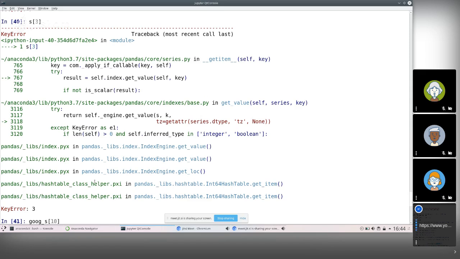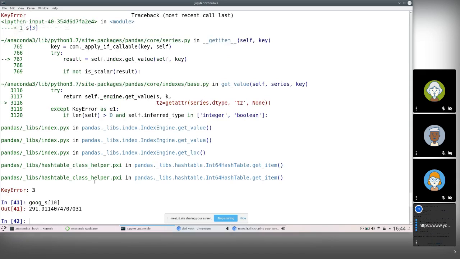So if you use an integer, it will know that the only way in which it can index it is using position-based indexing. But to me, that's just too confusing to let pandas use its magic and do whatever it thinks is best. So I just use loc and iloc to actually remove the confusion and explicitly say what I want to do.